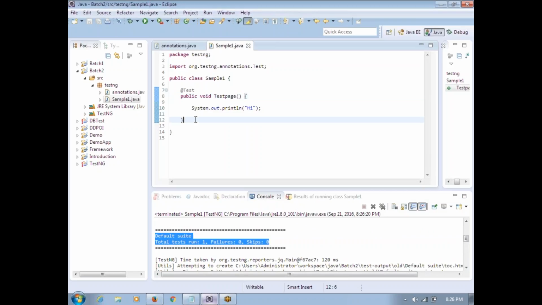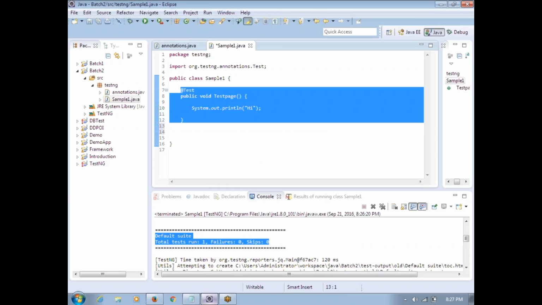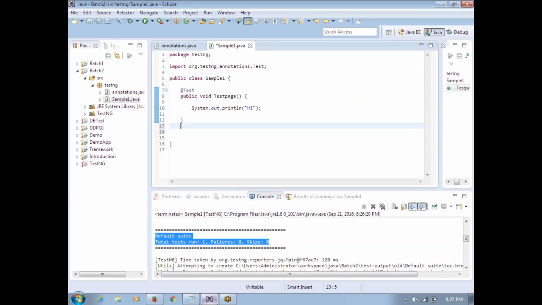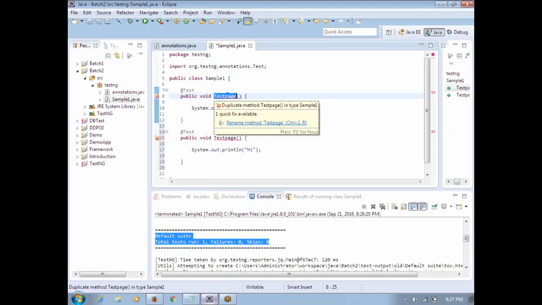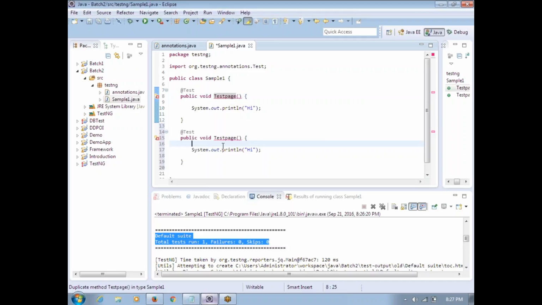If I want one more thing, what I need to do is just copy. If you want another test case, so here what I do is, this is my opening browser.